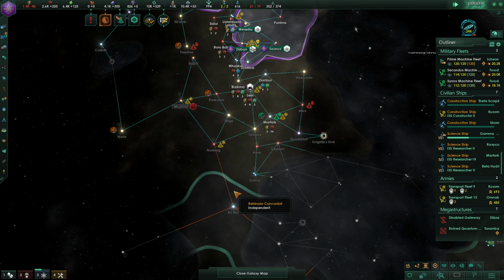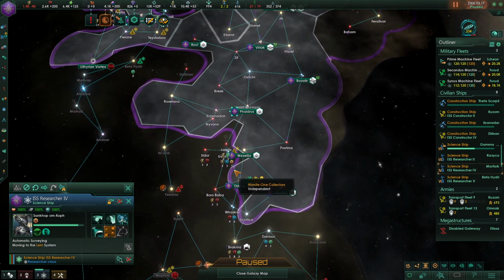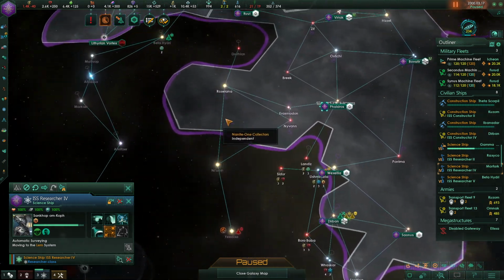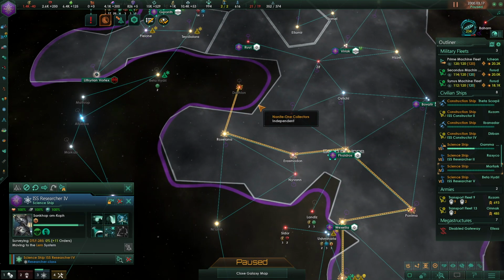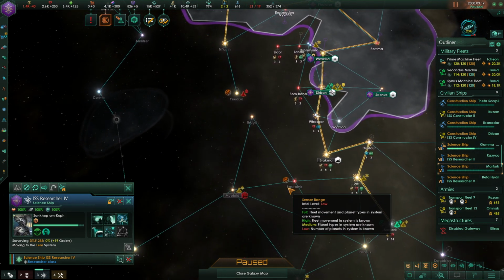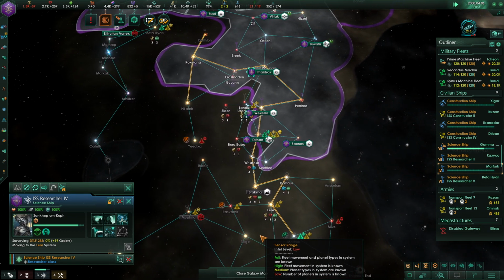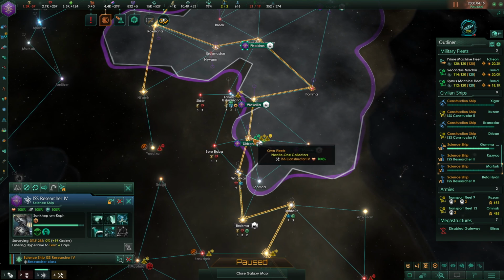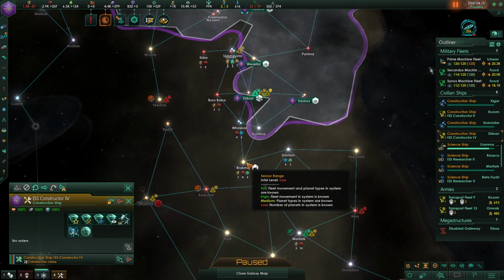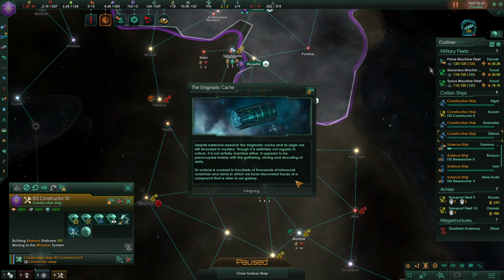It's fine. System survey complete. You're done there. I would like you to finish these systems, please. So let's do this system and this system. Thank you. These connect, which is cool. Good. We have our little guy here. Let's do this and start building these out. Certainly start closing off some of this territory.